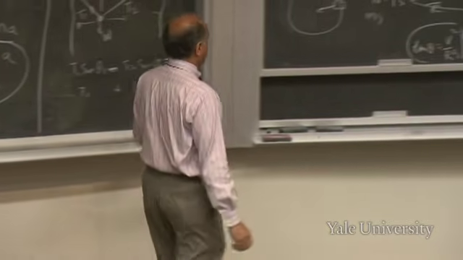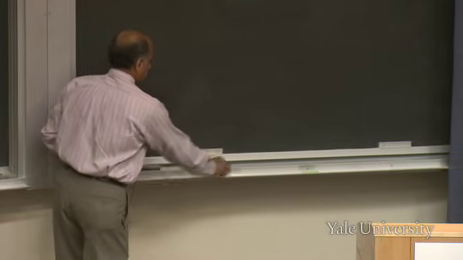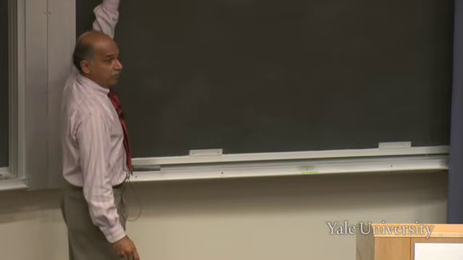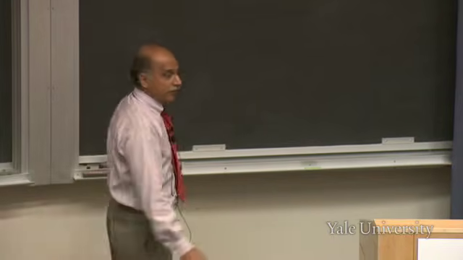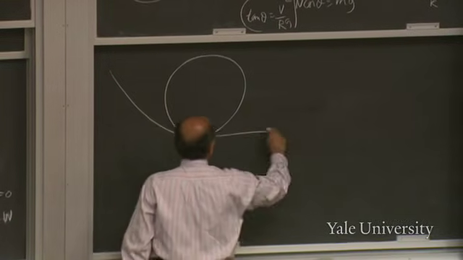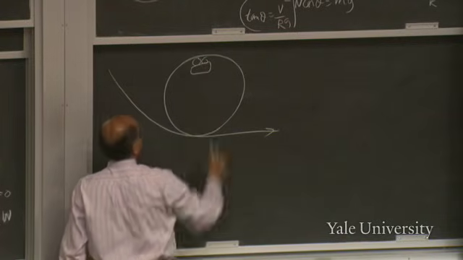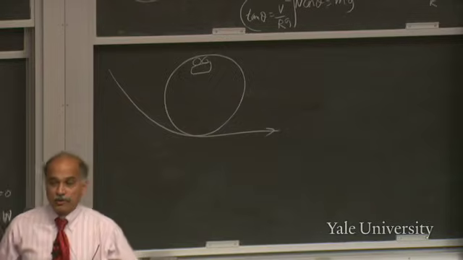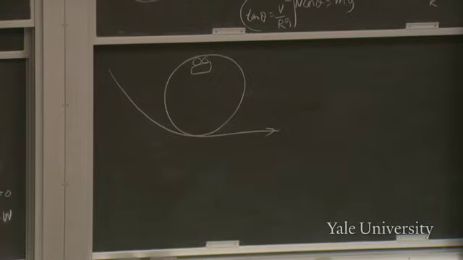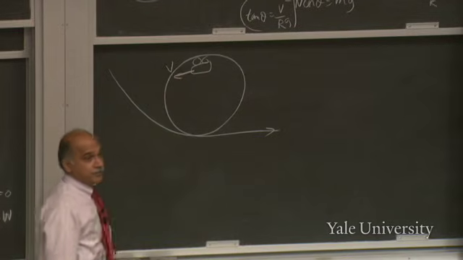Okay, I'm going to do the last problem because it's in the homework, and maybe I'm a little late today. I apologize for that. The last problem is very famous, very important. That's the loop problem. As you know, the loop is when you come down on a track, you go on a circle, and for a while you're upside down. And the famous question is, why don't you fall down? What's the trick? Does it violate Newton's laws? And so on. We'll find we can understand it fully with Newton's laws. But we'll find out that in order for this thing to pull it off, its speed at that instant has to have a minimum value.